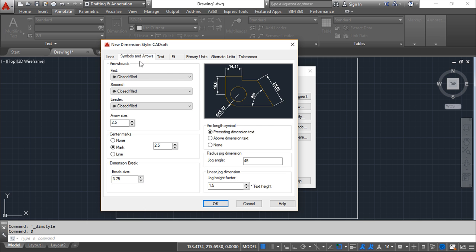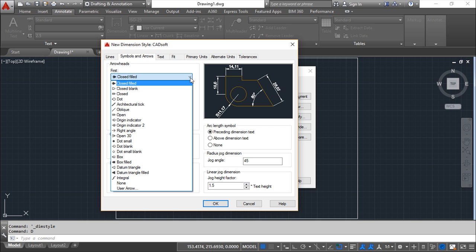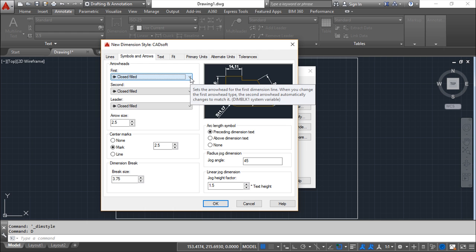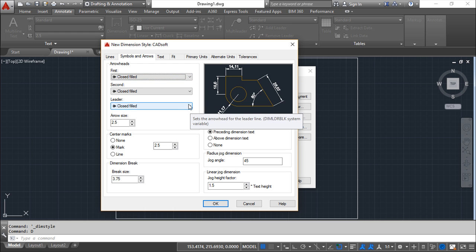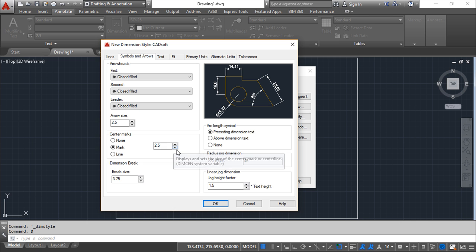Then symbols and arrows. We can change the look of the arrows, the first, the second, or the leader. We can set the size of the arrow, and have a center mark with lines, with marks or anything, and in that case you can choose a size.